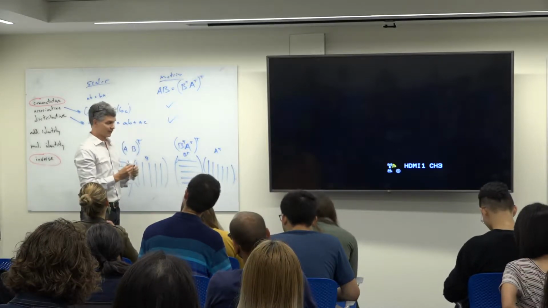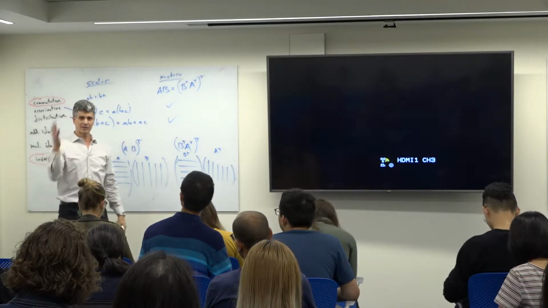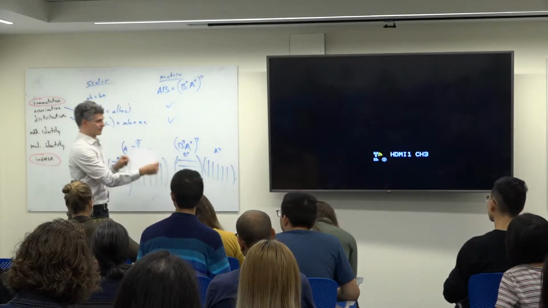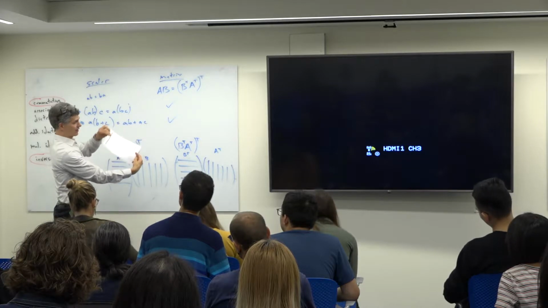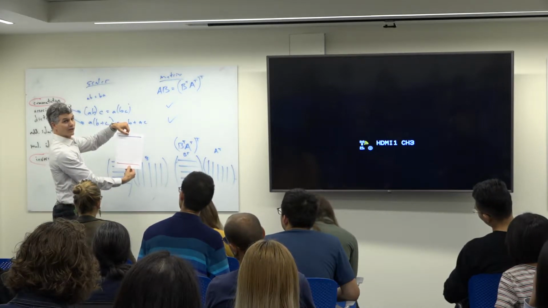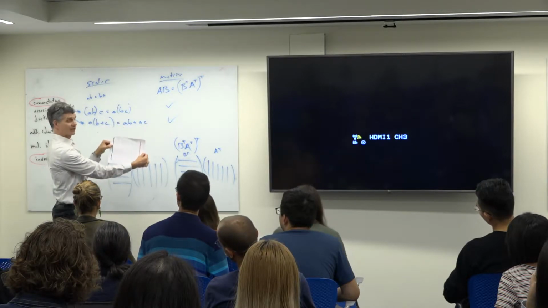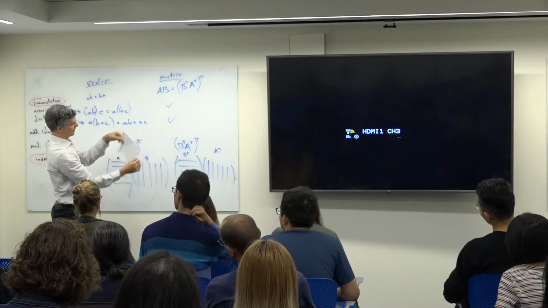Let me just also point out, when you transpose a matrix, and you already saw this because I flipped it back and forth, but I'll say it explicitly. Here's my matrix, and now I transpose it. If I transpose it again, what happens? It goes back to the way it was. I can keep doing this all day, right?